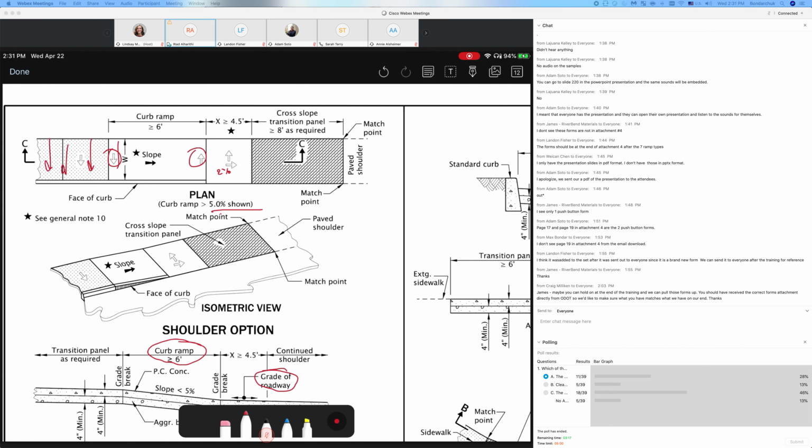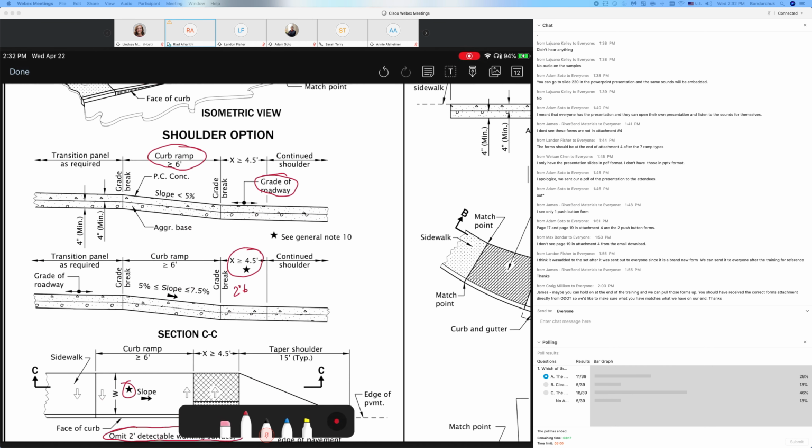So into this area you need to come back where there's no curb, so you will be taking the water away from the road into the shoulder. When you reverse the slope, you notice this cross slope reversal here. And that's the area where, if the slope is more than 5%, you need a 4.5 by 4.5, and then you transition back to the paved shoulder.